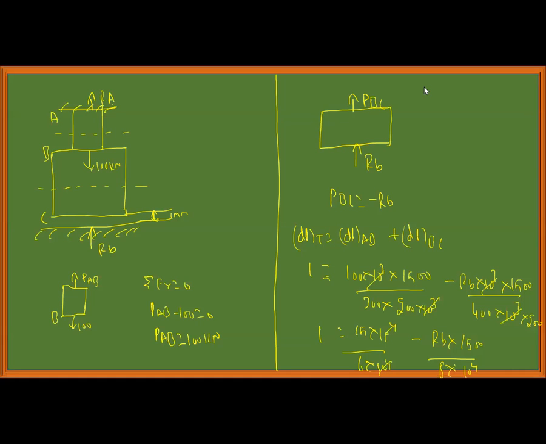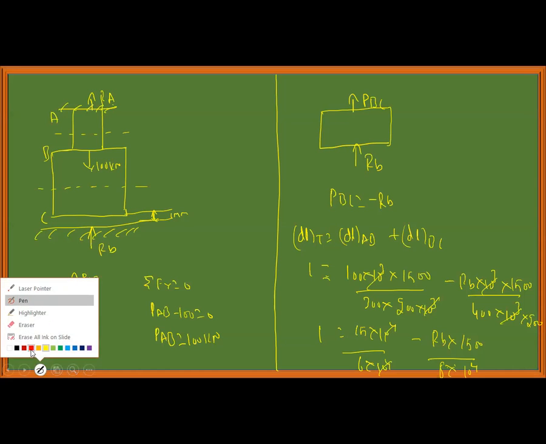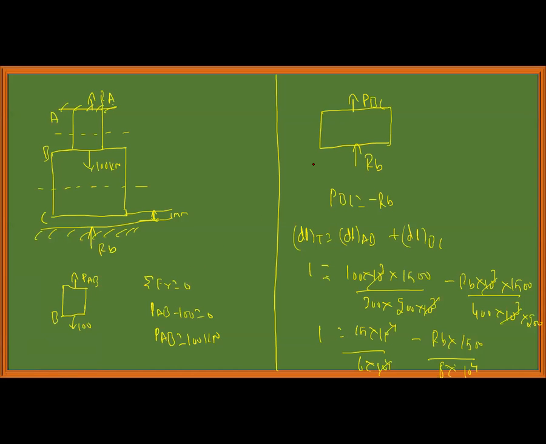Same. What happens is, P of BC. See, what I have done is I have taken the reaction force for granted. This reaction force I cannot take directly. Even though it is not in contact, it will come into contact and more than that. But I have taken the reaction force for granted, like PBC equal to RB, without taking this reaction force into consideration at all. That is the problem. Shall we do it the other way around?